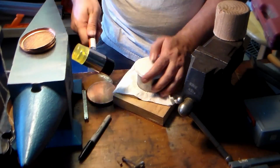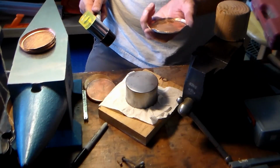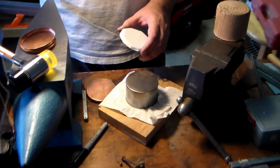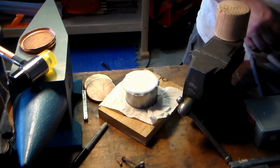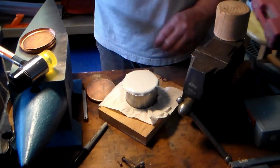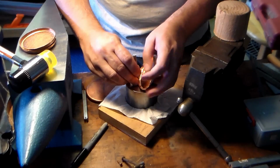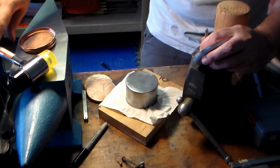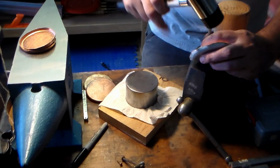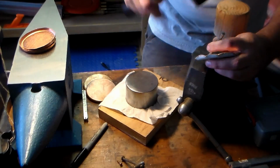It's starting to get burned. So pretty close to the time that I should stop and hit it with a propane torch. Another thing you can do is take a little piece of metal rod like this, come in here, find your spots that are bothering you, and work on them very specifically.